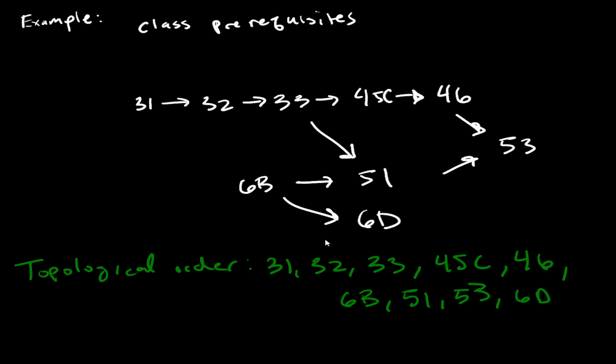Within the context of the problem, this would be a valid sequence of courses you could take while meeting the prerequisites, right? So this could be a course schedule. And maybe your course schedule looks a little bit more compact than this. But what's interesting is there's a critical path here. So this would be the minimum number of quarters.